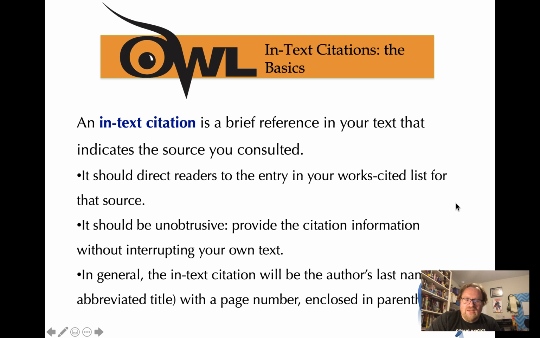Now, the first big thing outside of formatting we're going to talk about today is in-text citations. And this is what we're going to focus our attention on today. We'll come back to the works cited material at a later date. But I want to focus on in-text citations because right now we're only really using one source for this essay, and that's our comic book. But we need to understand, how do I reference that comic book and cite it in my work?